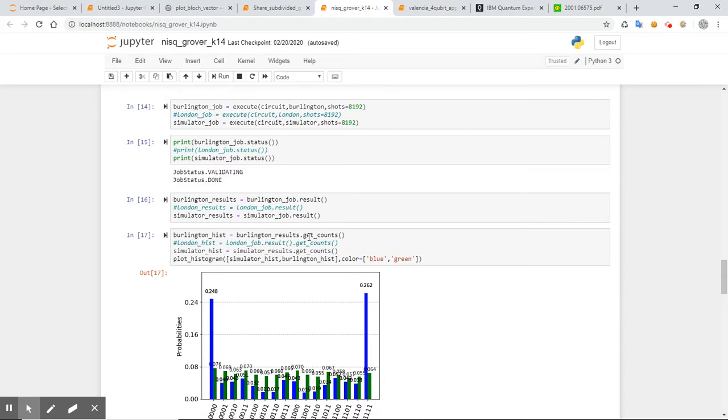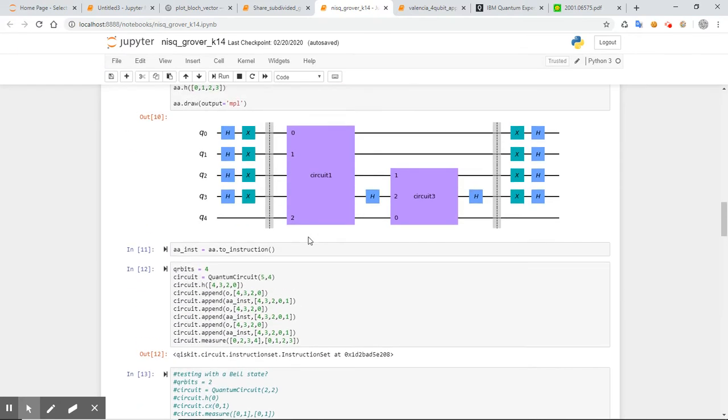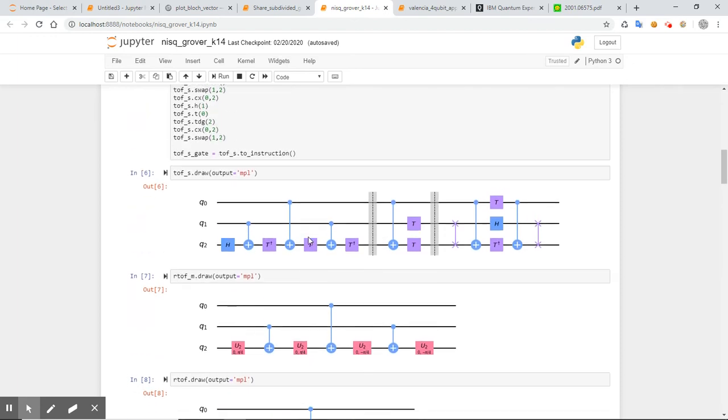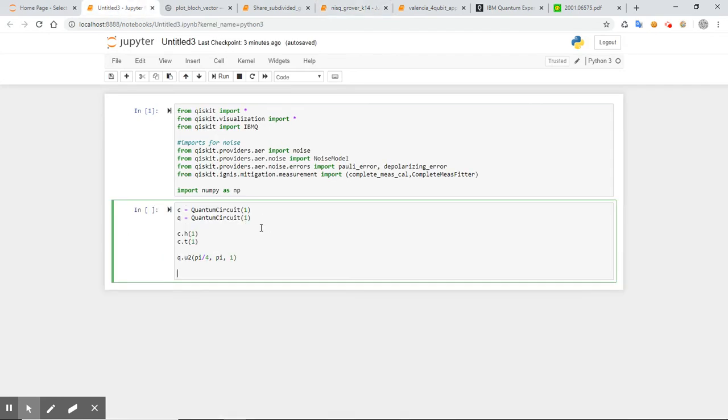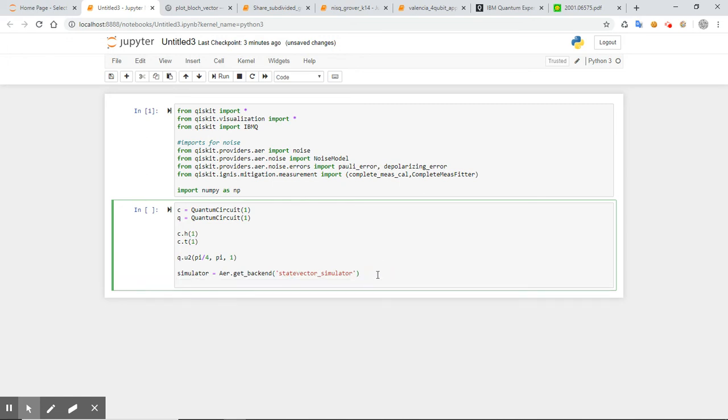How can I get the simulator? How do I get the simulator here? Getting the simulator. I'll look at the state vector simulator. And then was it execute circuit, simulator, 1,000 times?